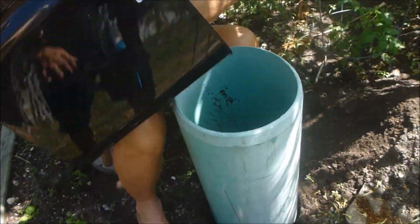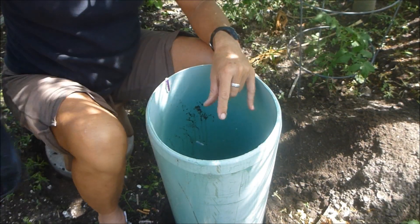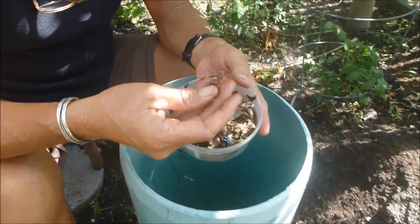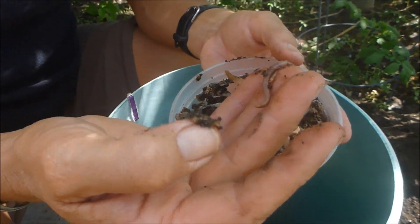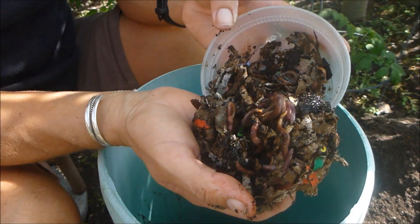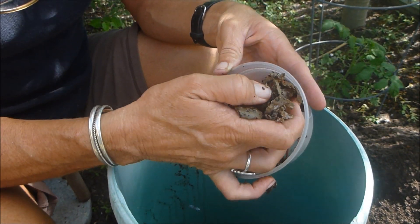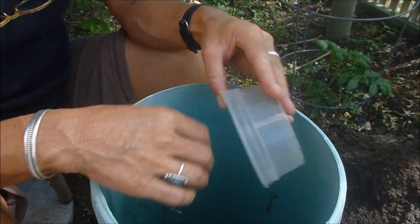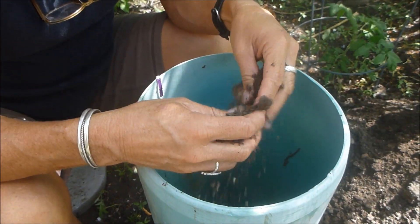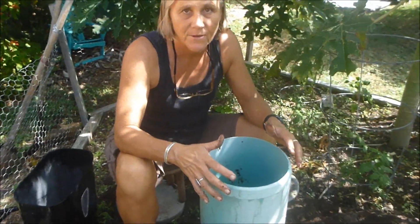Now I'm going to add some more bedding, layering like lasagna. And finally my worms. These are red wigglers — I happen to grow these. I got these from my other worm bins, my more traditional worm bins. They are in the bedding from the other worm bins; they love cardboard and paper mixed with a little bit of vegetable scraps. I'm going to go ahead and dump them in, then add a little sprinkle of dirt. Now I'll get a flower pot or a plate or something like that to put on the top.